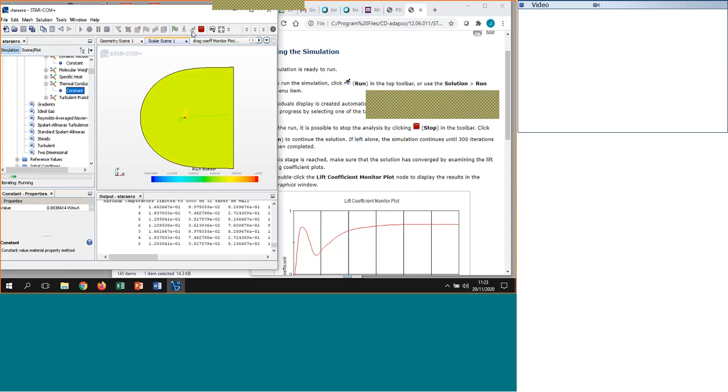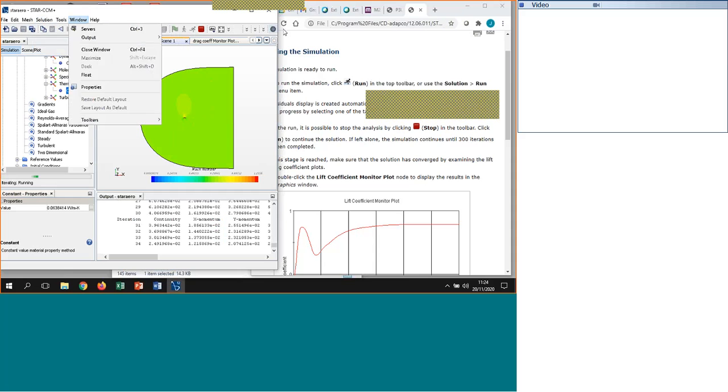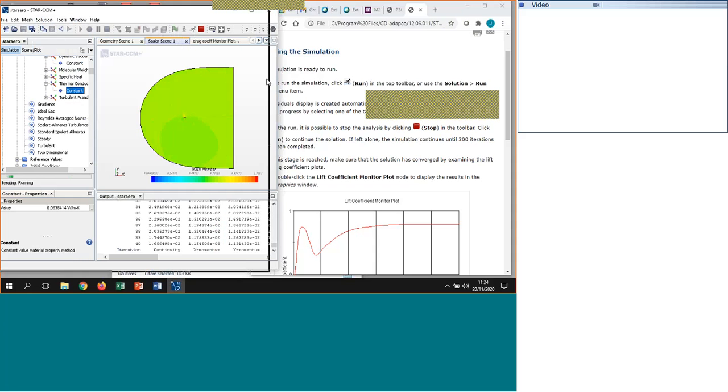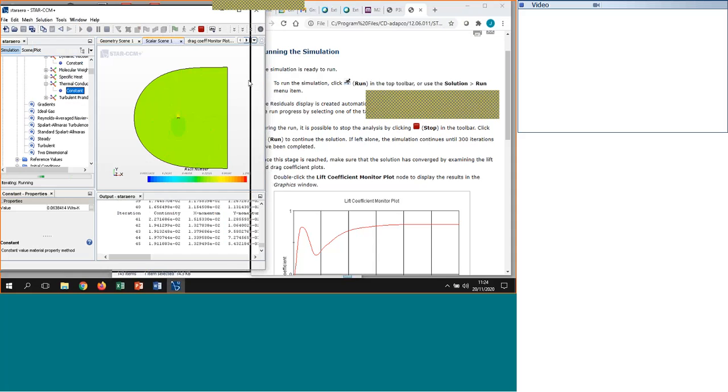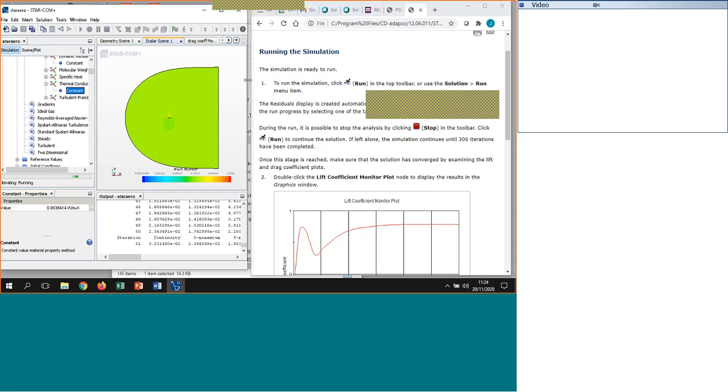So I've actually no idea why that didn't work first time. If that happens to you, yeah, go up to solution, clear solution, reinitialize it, and then it works. Okay, so that's going to run away. Let that carry on running.